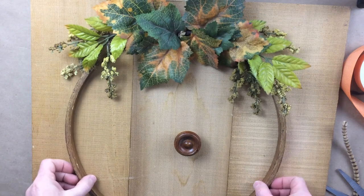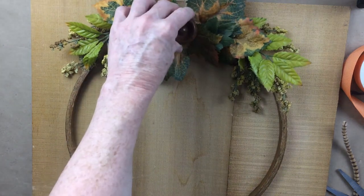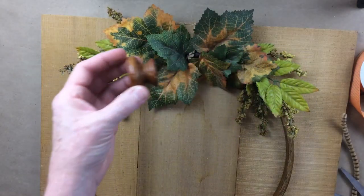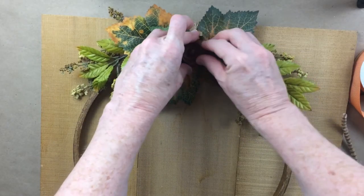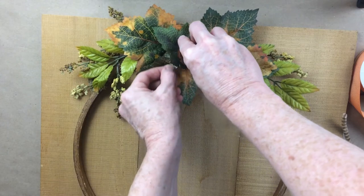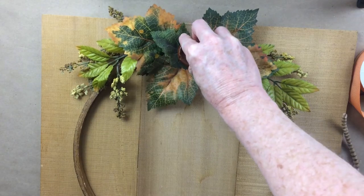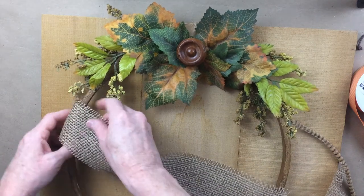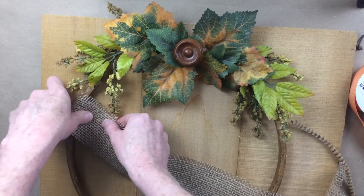I'm just pulling off the little web that always gets all over everything when you use hot glue. Gonna put that glue there, a good amount of it, and then stick that down, and it's going to be on top of the leaves, the chenille stem, and the stems underneath it, so it has a good secure hold.